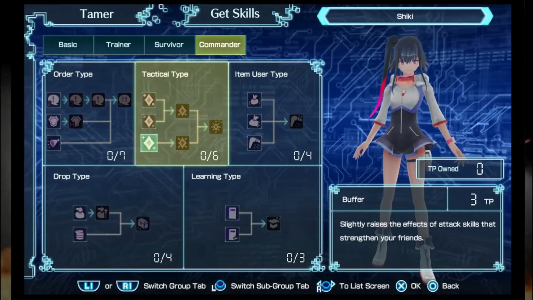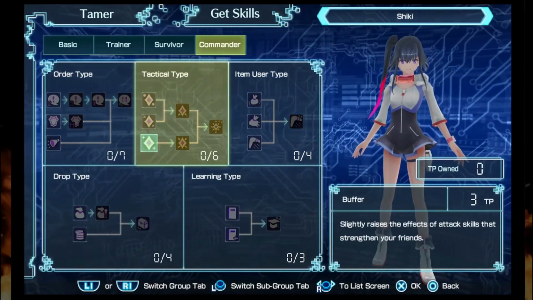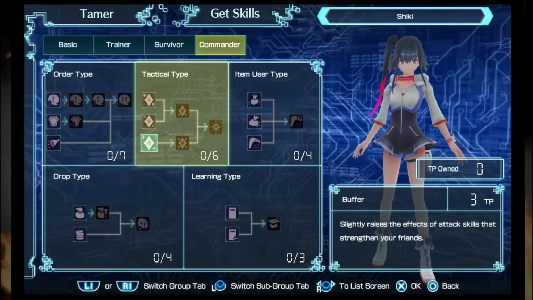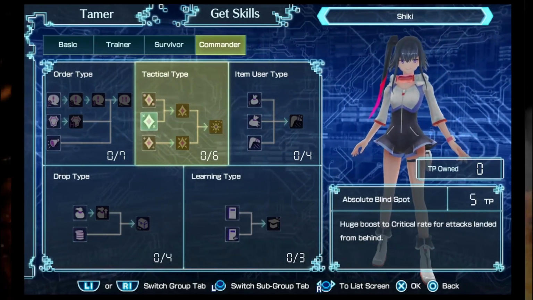Buffer. Slightly raise the effects of attack skills to strengthen your friends. Amazing. Buffs are overpowered in this game. Buffs are your friend. They will let you go beat up things that you normally shouldn't be able to for your power level. Get this. It is amazing. You will not regret using buffs and using this.